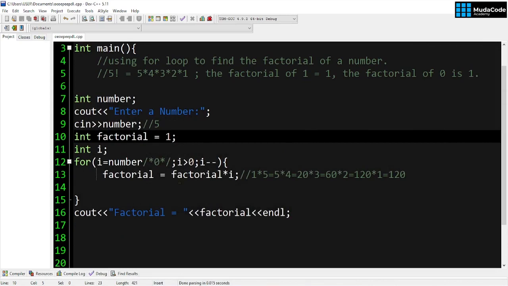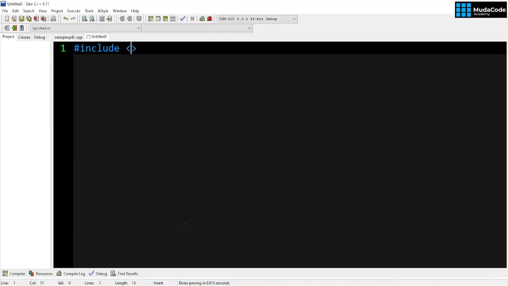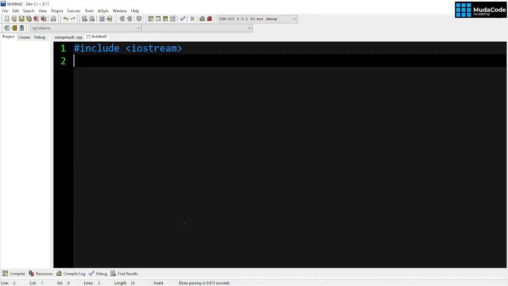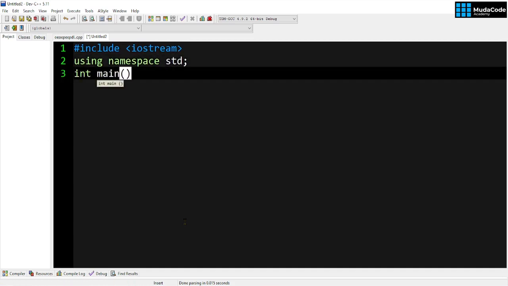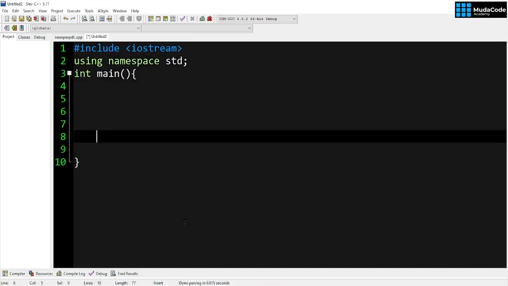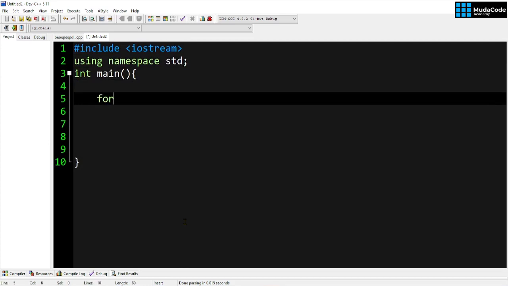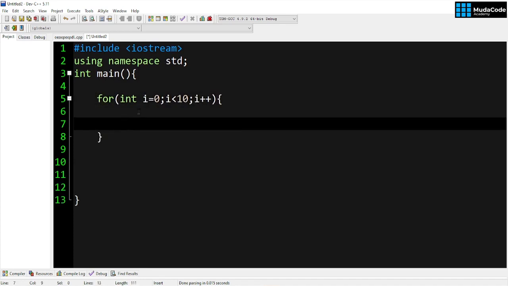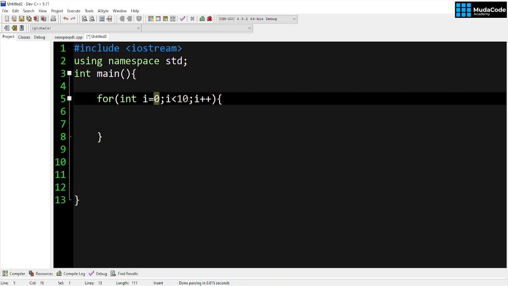And not only that, let's do something here. Let's say I have the same thing. I can have for int I equal to 0, I less than, let's say 10. I can say I plus plus. So what I want the computer to do is start counting from 0 and keep on executing the for loop as long as I is less than 10, incrementing I by 1 at each iteration.